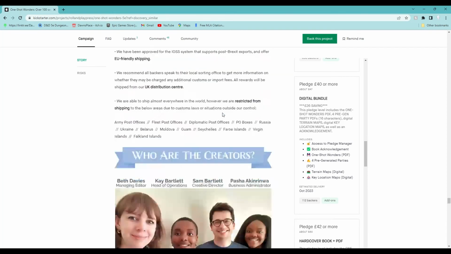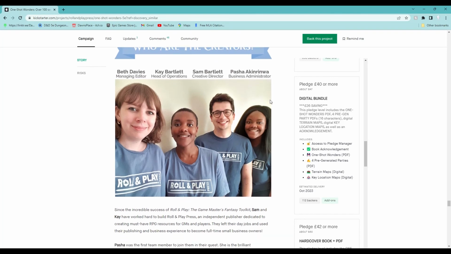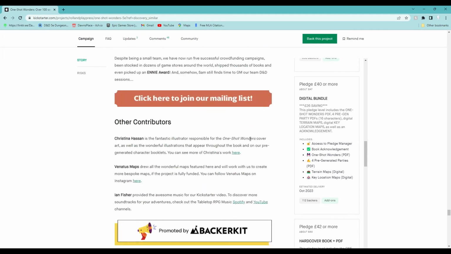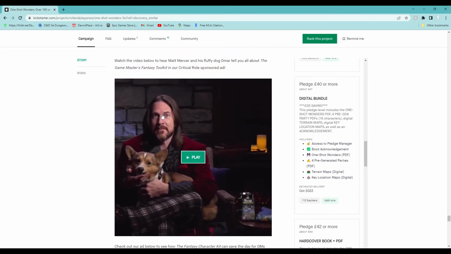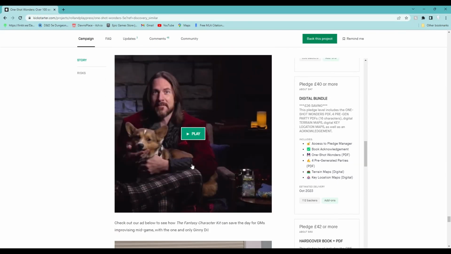Who are the creators? You have Beth, Kay, Sam, and Pasha, and they're all wonderful and amazing for creating this. And look at them doing all their stuff. You can join their mailing list if you want to, and promoted by BackerKit. And Matt Mercer actually talked about their stuff, and Ginny D. I love Ginny. So Ginny and Matt have both talked about their stuff.